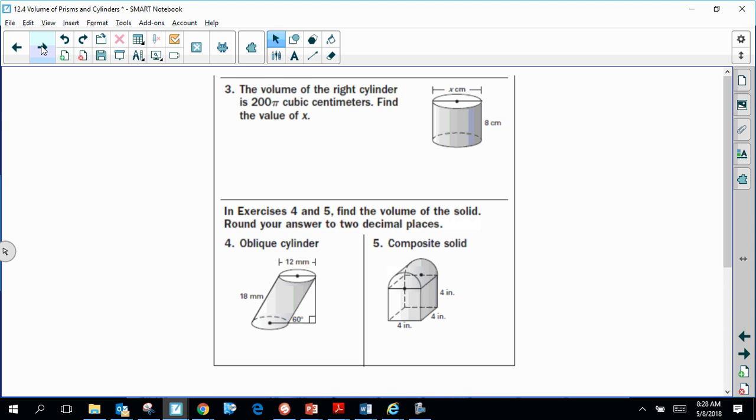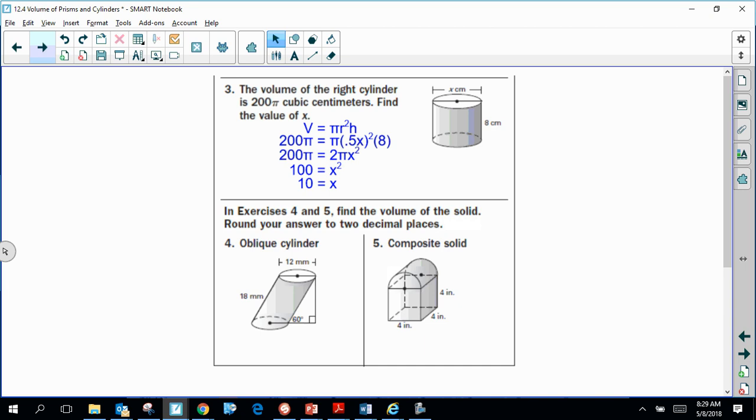All right, guys, so hopefully we have our good answers here. Working this one out, number 3, where you have the volume of a cylinder, so I'm going to say pi r squared times h. We're given the volume to be 200 pi, so substitute those values. The radius in this case is half of x, so I'm saying 0.5x. And of course, we have to square that. So on the right side of the equation, 0.5 squared is 0.25. 0.25 times 8 is 2, and x squared is x squared. So that's how I'm getting 2 pi x squared on the right side of the equal sign.